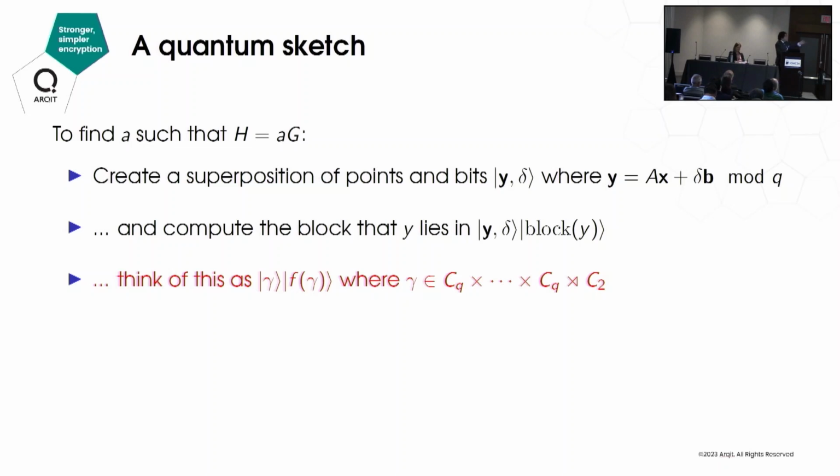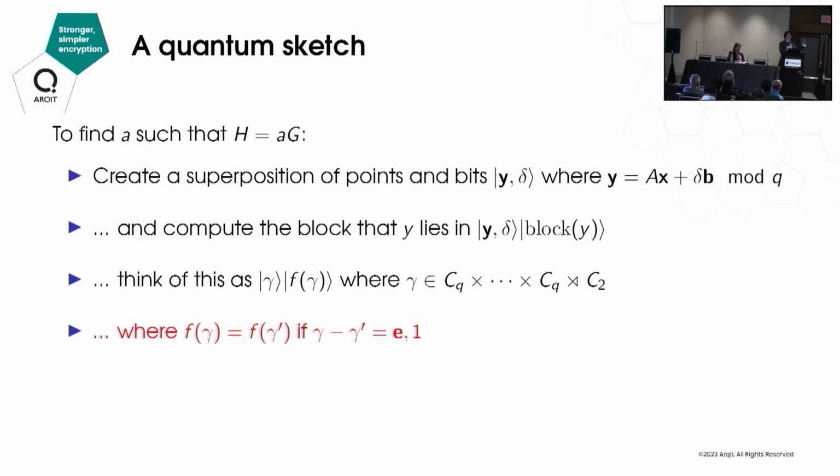Because what's the property that this superposition has? Well, again, we've got equality on those functions. We've got two things being in the same block if the difference between the points represents the short vector E, the difference between a red point and a black point. So that's, again, just a group theoretic construct.